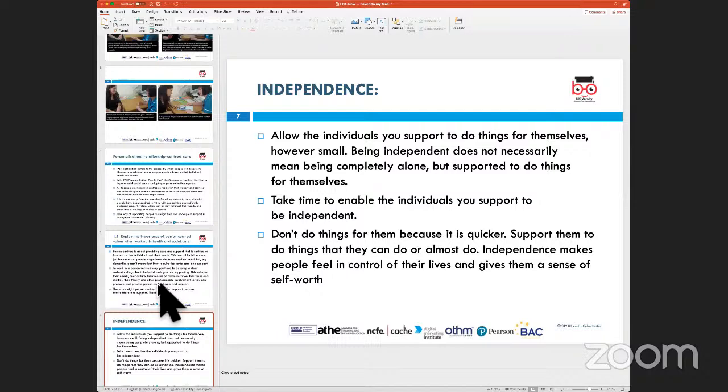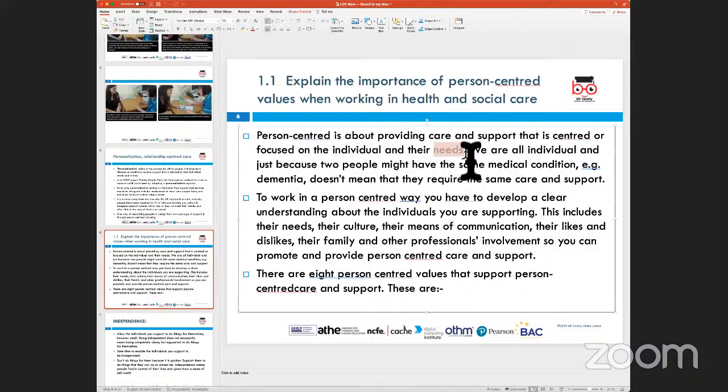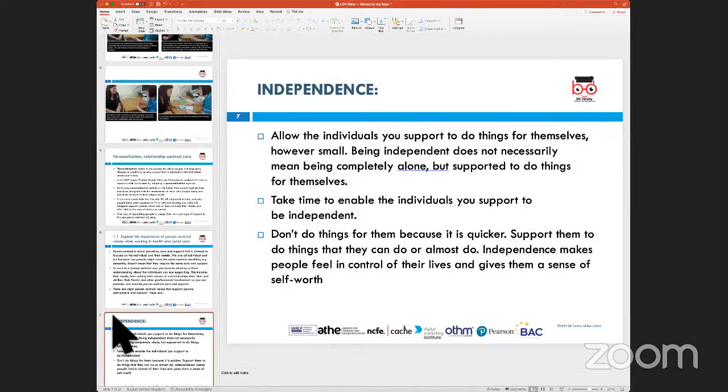What does this sentence tell us? What needs to be tailored for the specific needs and wants of the individual? I need to understand what the needs and wants are, and that is where we look at the 7 values of the person-centered approach. The concept of PCA and how it helps improve the quality of care is centered around 7 values that we need to understand.